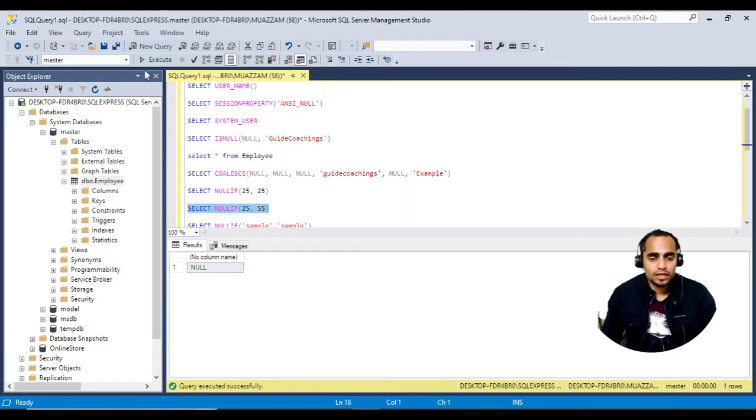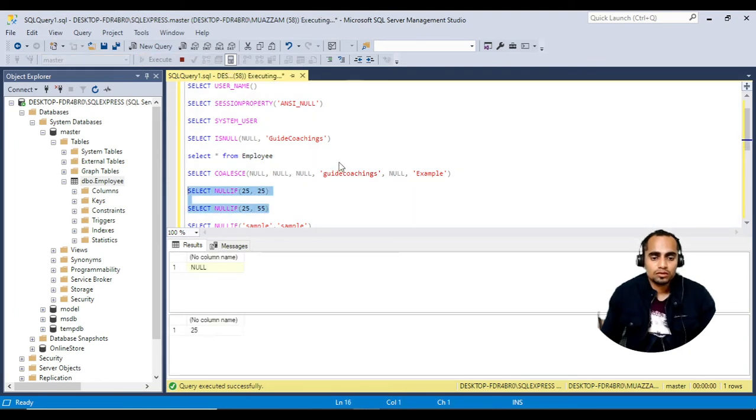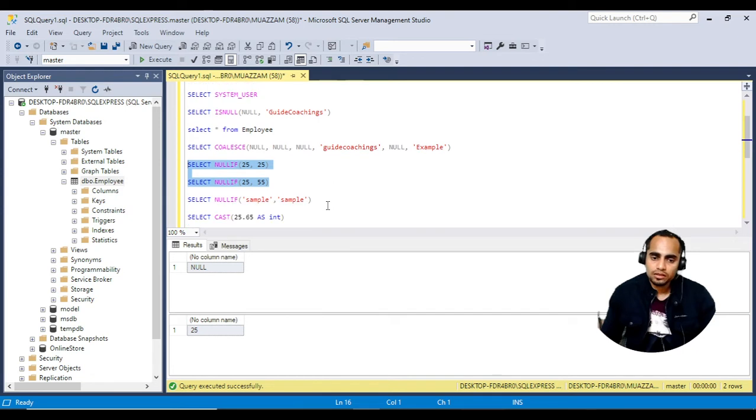If they are not equal, it will print the first value. That is how it works. If they are equal, it will print null. Now I have taken the second example with characters as well. If you see, I have written sample and sample.